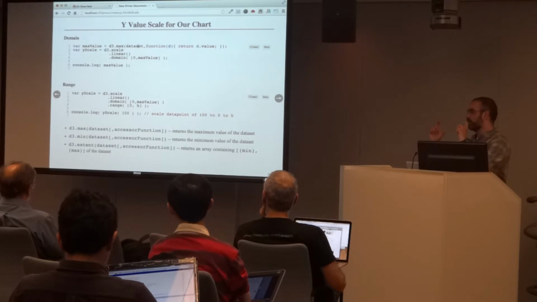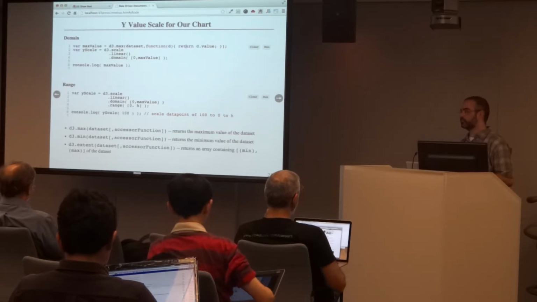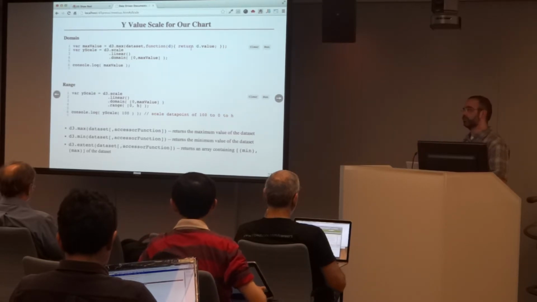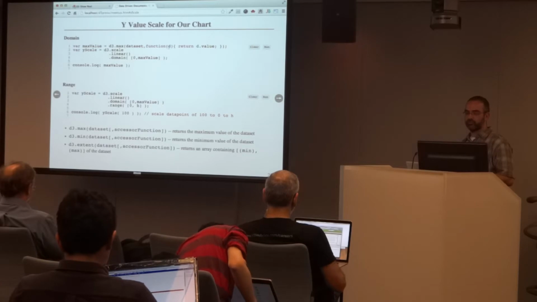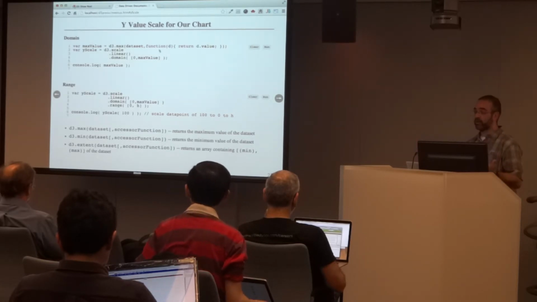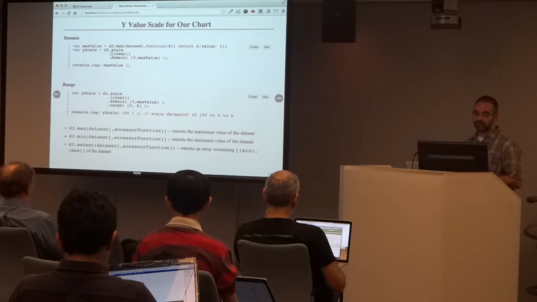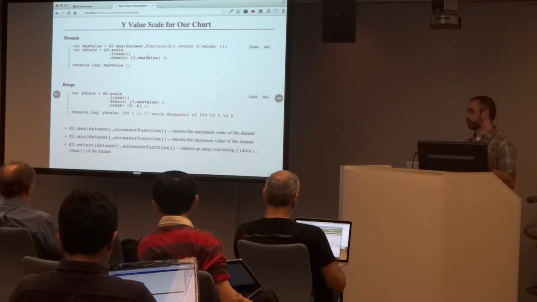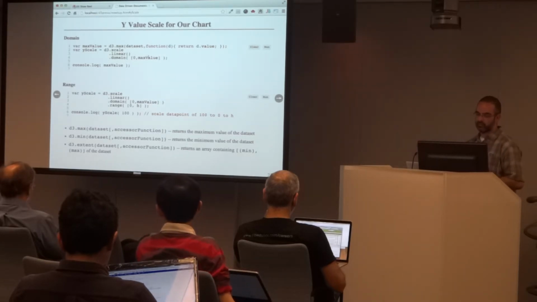But because we have a complex array of objects, you have to pass in an accessor function, to say which of those properties you are going to evaluate. So I pass in function d, return d.value. The values are what I'm going to use. Then I set up my y scale as d3.scale.linear, with a domain of 0 to max value, right? So that's the range of my values.